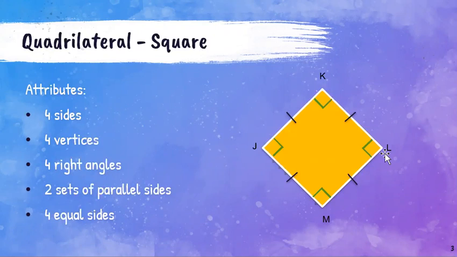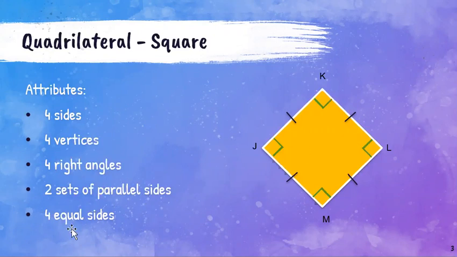Remember, parallel means that if I measure the distance between this line and this line, if I measured it here, and then I measured it again over here, it would be the same. The distance between the lines is the same no matter where I measure it. They're an equal distance apart from each other at any point. And if they kept on going and going and going, they would never cross. That's parallel lines. So it has two sets of parallel lines.